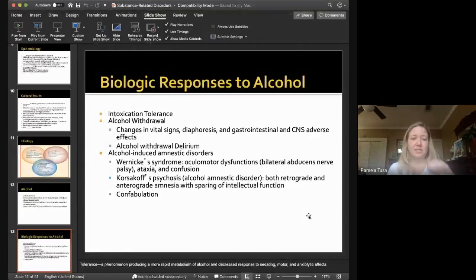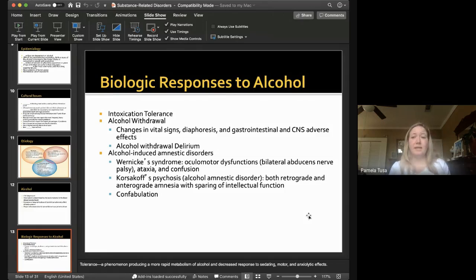Now, usually with patients that are detoxing from alcohol, they'll give them what they call a banana bag. Some of y'all are probably familiar with that term. It's just a liter of IV fluids, and they pump a ton of vitamins in it, and it turns yellow. That's why they call it a banana bag. There are a lot of different vitamins, but especially thiamine. They usually give that first thing in the ER when they come in, and if they need another liter, they'll give another liter. They will also give IM thiamine or B vitamins, usually for the first couple days of detox. After that, they'll usually give it by mouth.